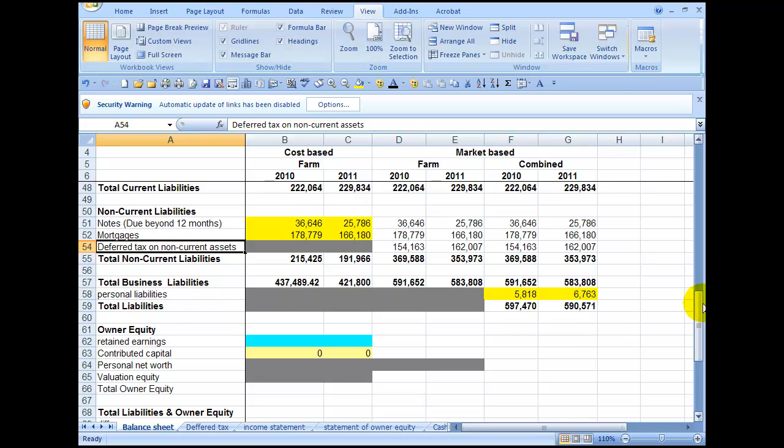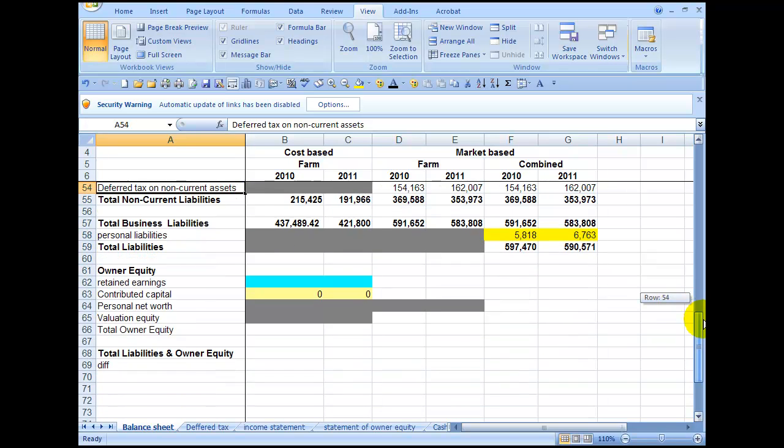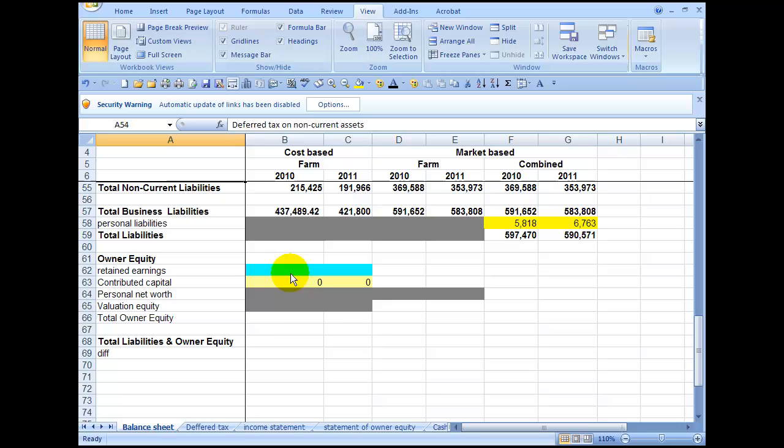So now I just need to finish out my balance sheet and do the owner's equity section. Retained earnings I have in blue because retained earnings are a little bit special in that we don't really know what they are. And so when you're putting these balance sheets together, we're really doing it in a slightly investigative manner, in that we're taking all the pieces of information that you would have available and saying, how can we back into some of these numbers that we may not have available? Retained earnings is one of them, and so we're going to fill in everything else and then come back in and then figure out how to do retained earnings.